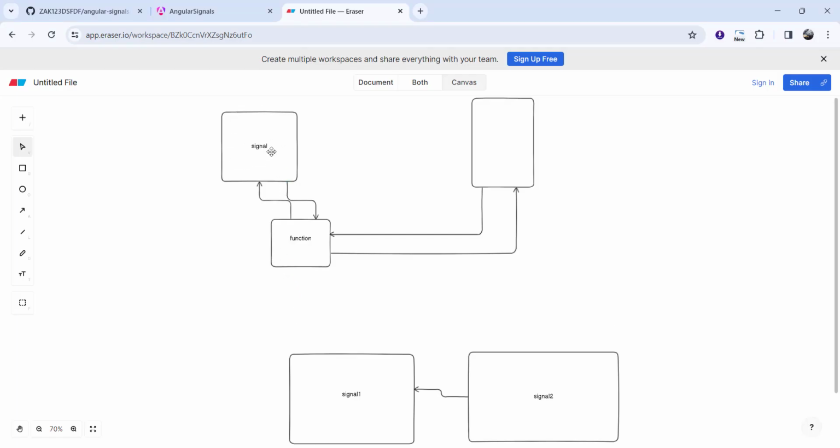Signals are a type of variable that is used to store the state of some type of variable. Maybe it could be a number, a string, or an object. So they will store our state in a variable, and when we update it from another component or another function, it will update the state of the object or string. So let's see it in action.